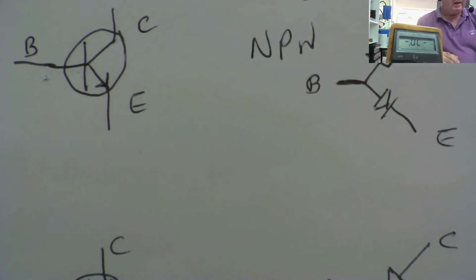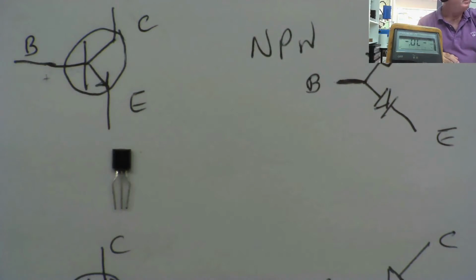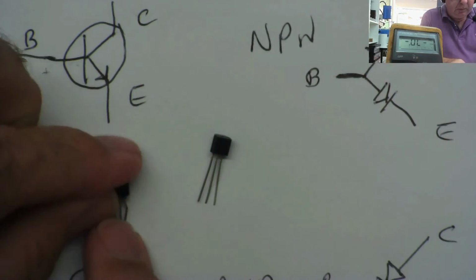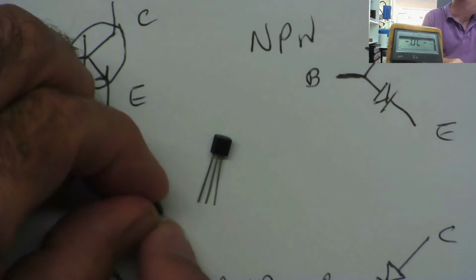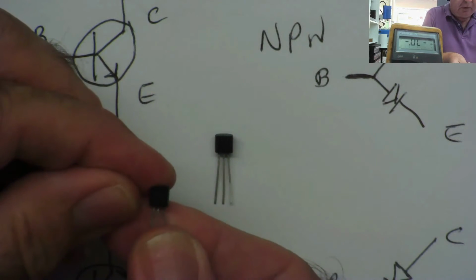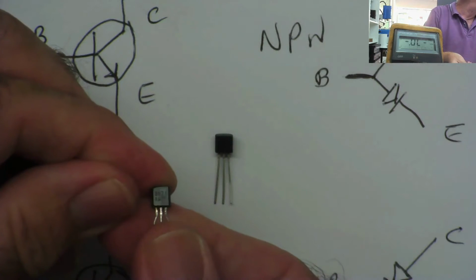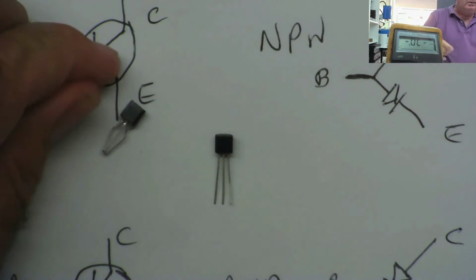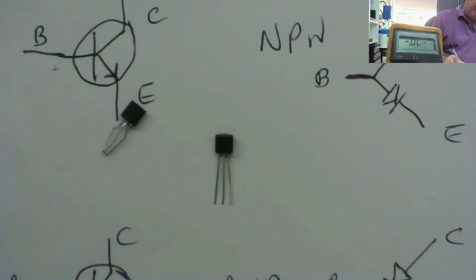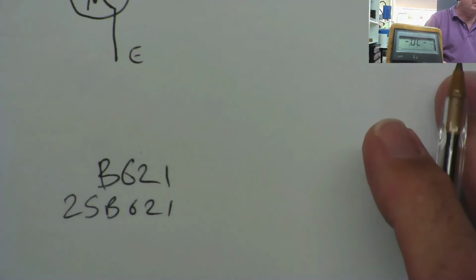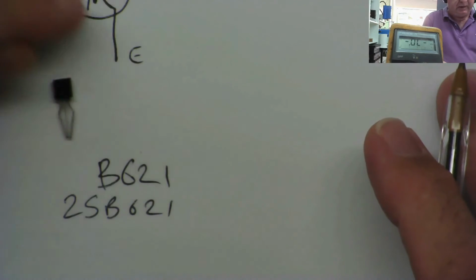Okay, so here we have two general purpose transistors, yeah? This one, I can look at the part number, you probably won't see it on the camera, but this one is 2SB621, marked B621, you can see it, yeah? So that is a B621, which will be a 2SB621. You should be able to find the data sheet either way. I've written it here, yeah. But that's what that transistor is.